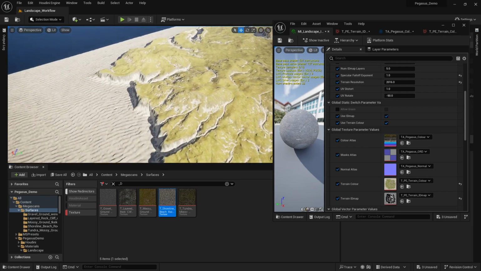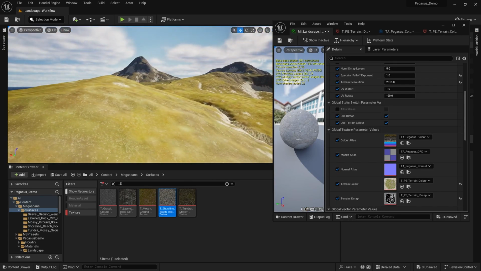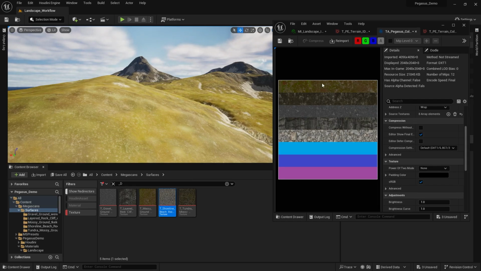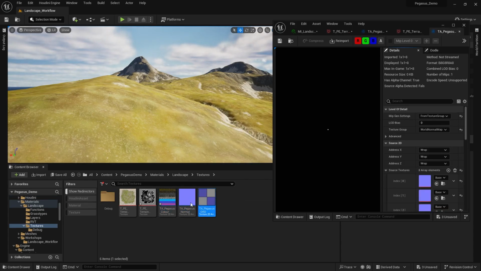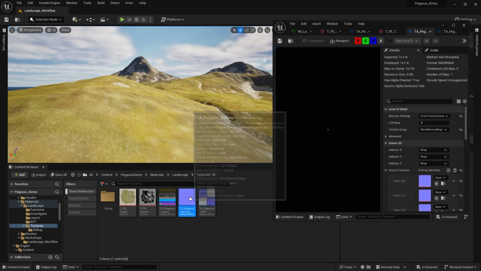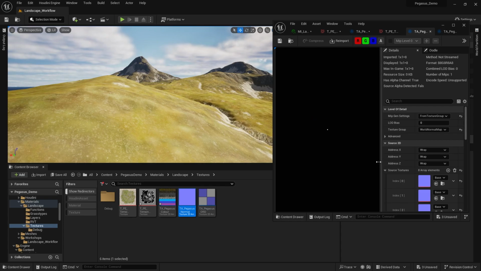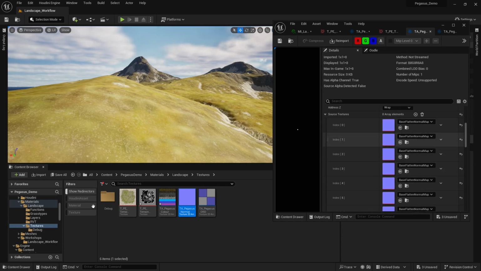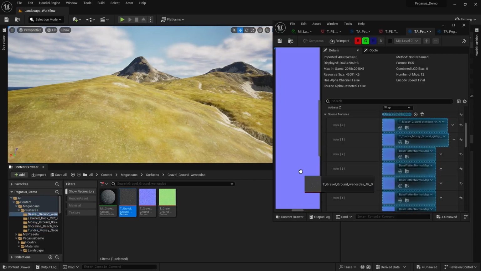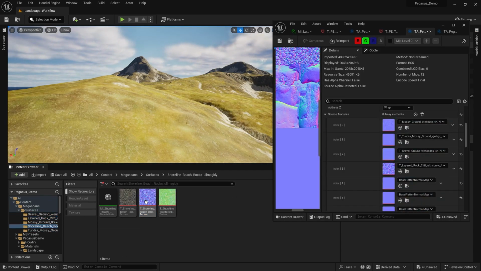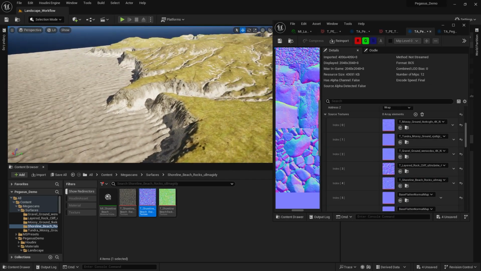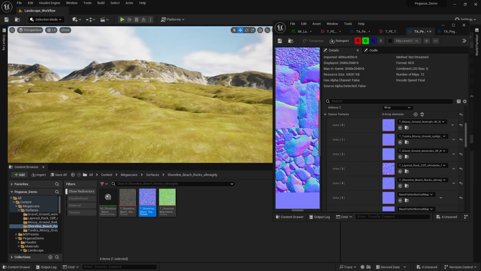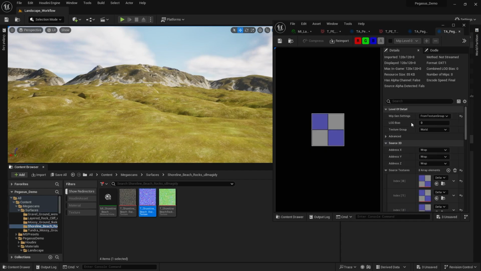And at this point, since I'm happy with my texture choices and I don't want to play with them any further, although you could of course spend a long time modifying this, I'm just going to hit browse to this texture array. I'm going to open up the normal texture and the masks texture once more. And then I'm going to focus on the normal texture and just replace those references to the correct references. Okay, so that starts to look a lot better now with all of that normal map information as well. And last but not least, we're going to set up those masks.